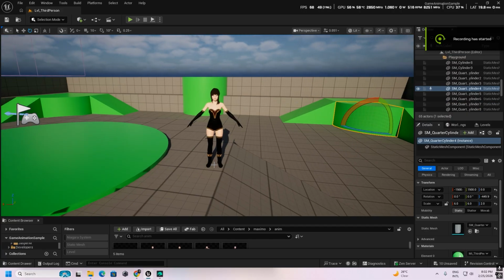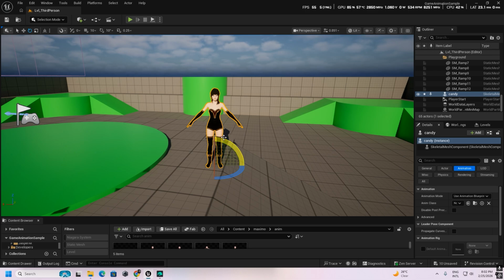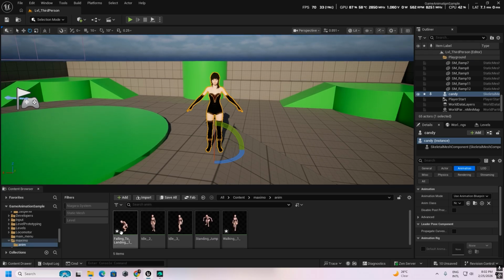First of all, this is our candy character. We made an animation loop for this character, and here you can see I am exporting some Mixamo animations like landing, idle, standing, jump, and walk. I export these animations from Mixamo and use them for my dash model animation blueprint and blend space.